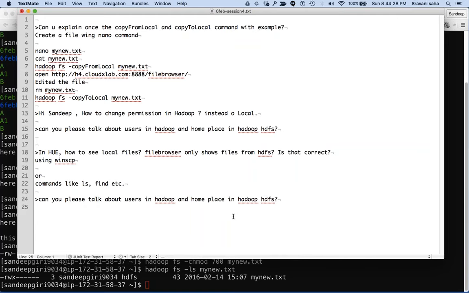If they are different, then you will have to use the sudo command or hdfs minus u command in order to access the file as some other user. All right. So all the users which are in Hadoop should also exist in the local file system. That's the general way of handling Hadoop.